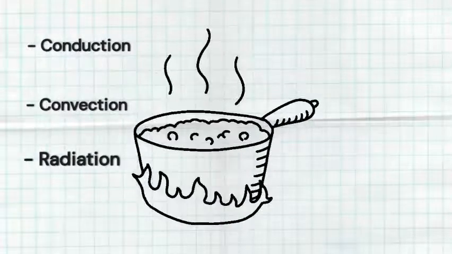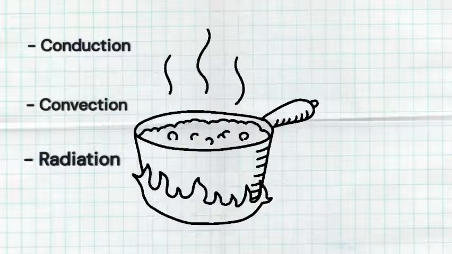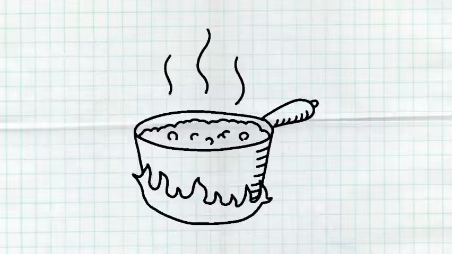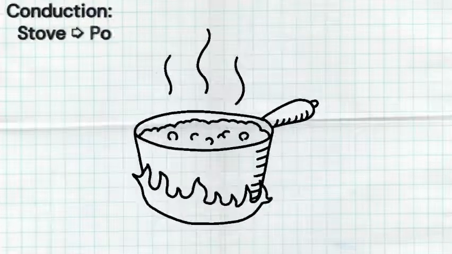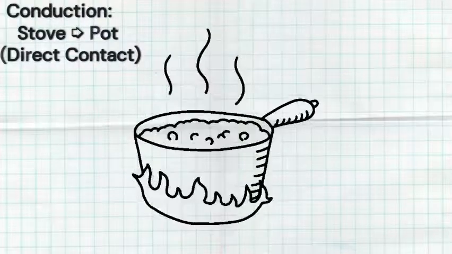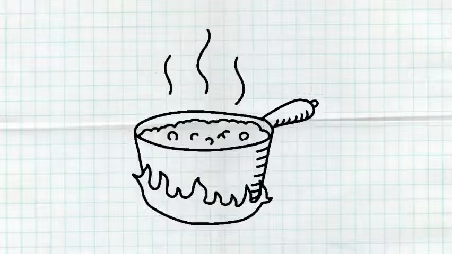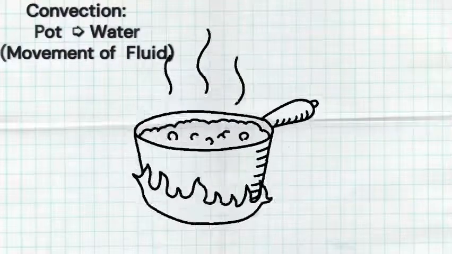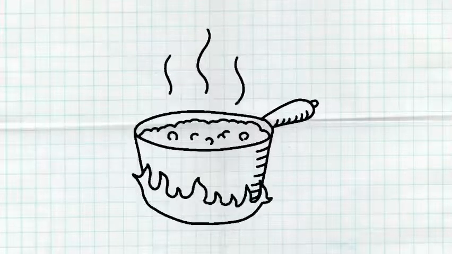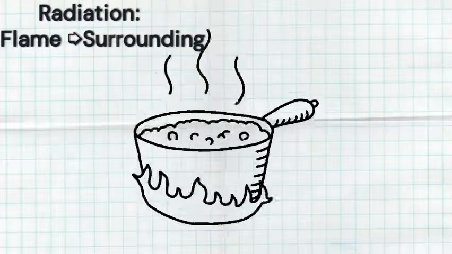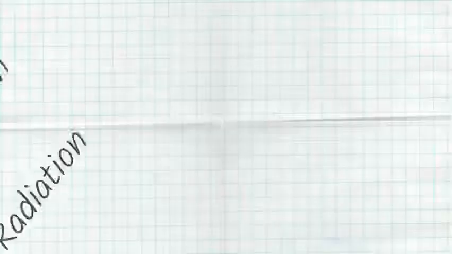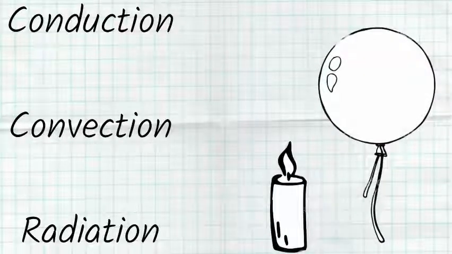Boiling water is a great example as it has all three of these methods. I will explain how it works. Conduction is the transfer of heat from the stove to the pot. Convection is the pot to the water, and finally radiation is the transfer of heat from the flame to its surroundings.